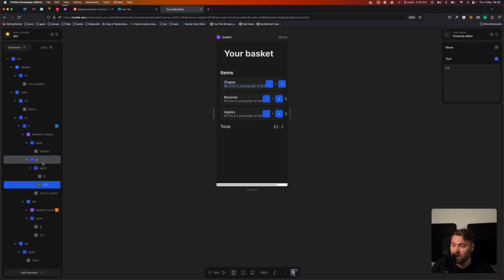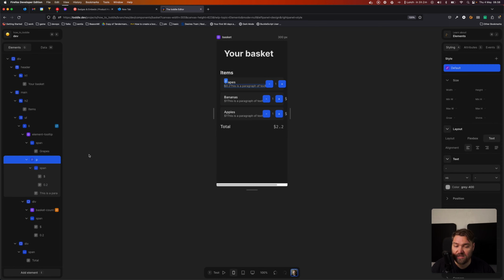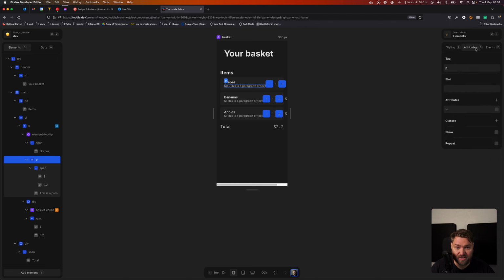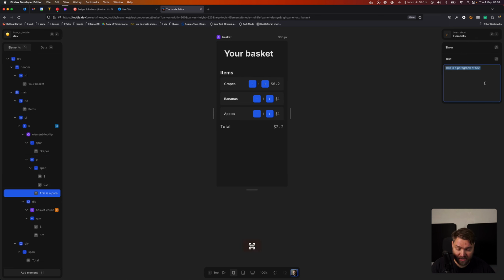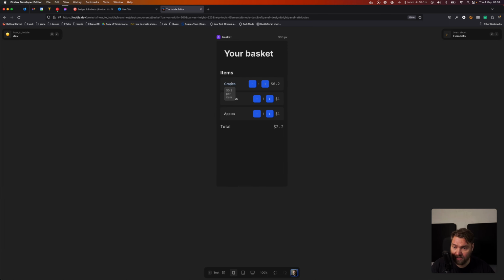And that's because this paragraph right now is not set to be in the tooltip slot. It's set to be in the default slot, and therefore it'll be part of the thing that we hover, right? So we want to change that to be in the tooltip slot. And we do that by going to attributes. And then down here, because we're inside an element, now we have this slot section, and I can change that to tooltip. Right. And then here we're just going to add per item. So let's try that. Okay.